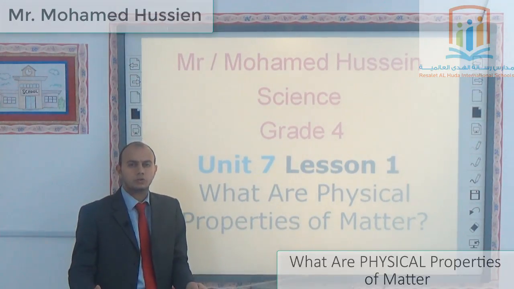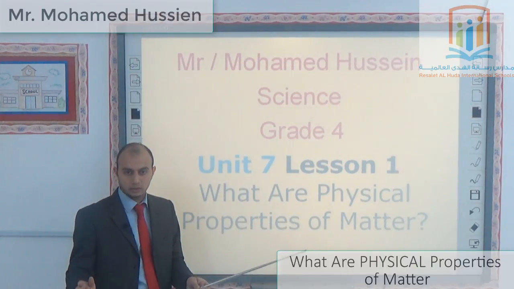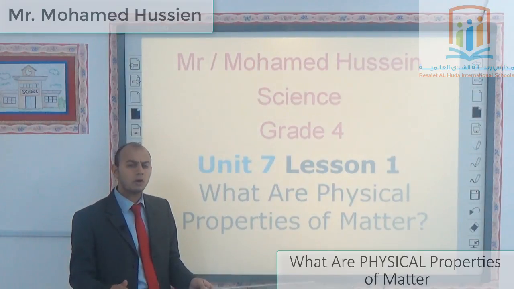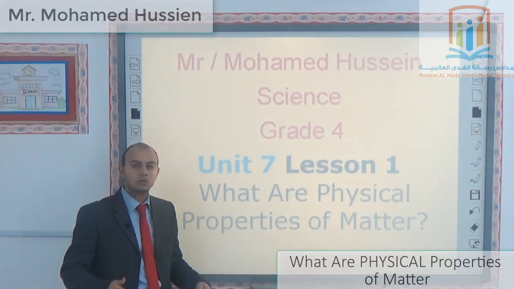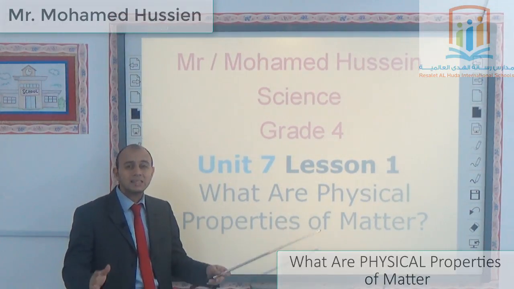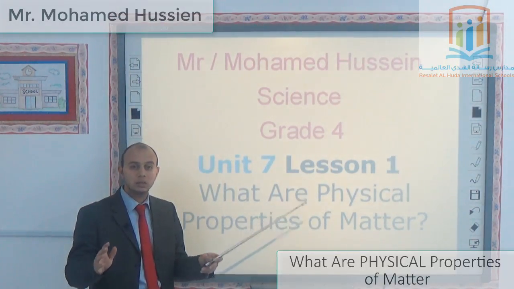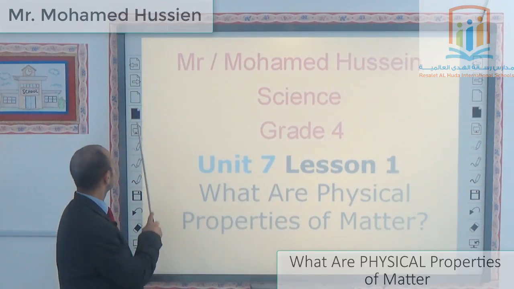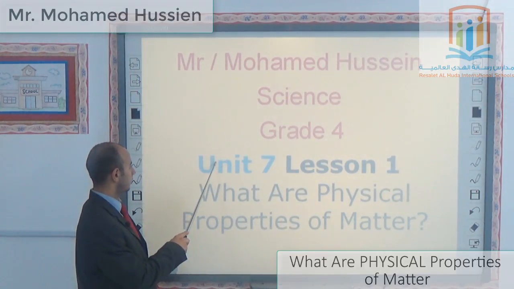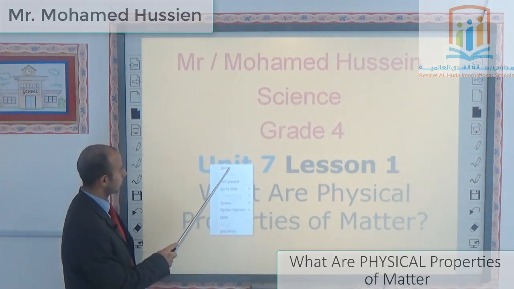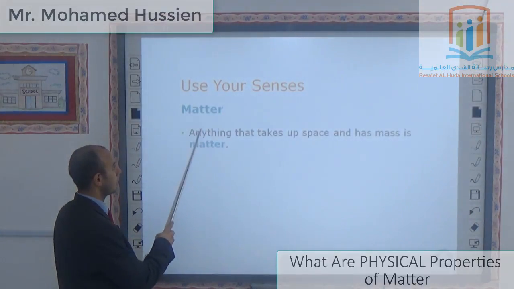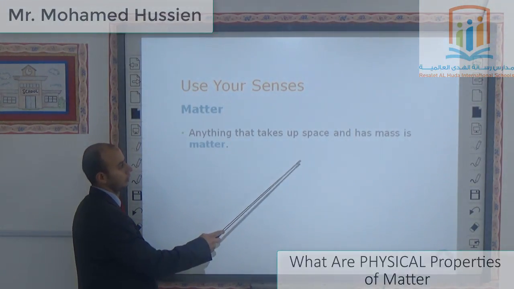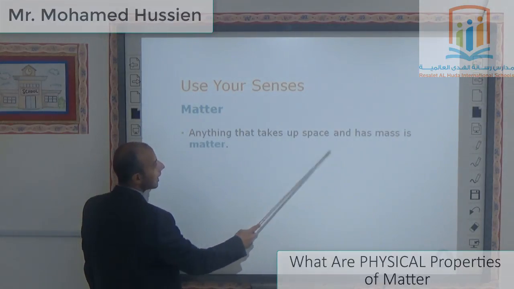The bike, of course, contains a small amount of iron, right? But the car, of course, maybe half a ton, right? More mass, the amount of iron is more. So mass depends on what? It depends on the amount of matter, right? Yes, we can say that what is matter? Anything that has mass and volume.